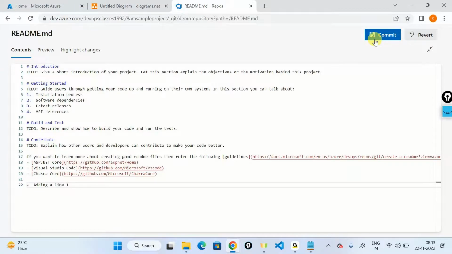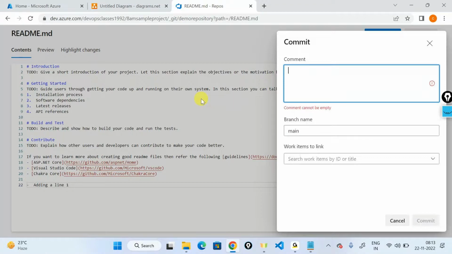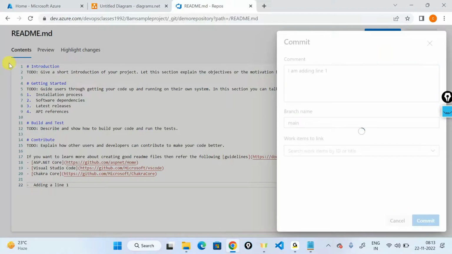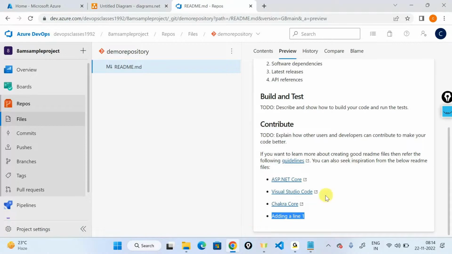I'll say commit. And as and when I do a commit, it asks me to add a comment to my commit, meaning what do you want to do exactly? I'll say I am adding line 1. Let's commit this out. Now it's telling, okay, fine, line 1 is added. Here I added a line 1 out here.